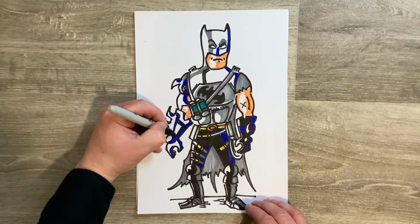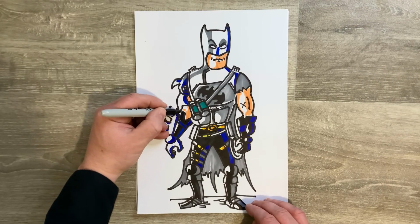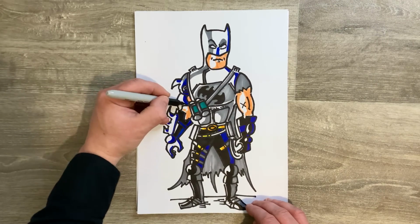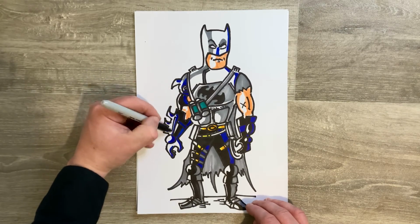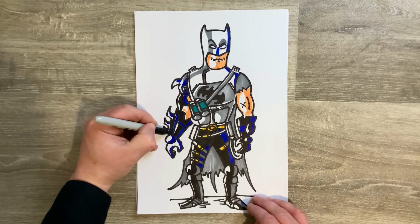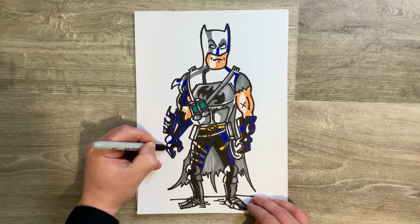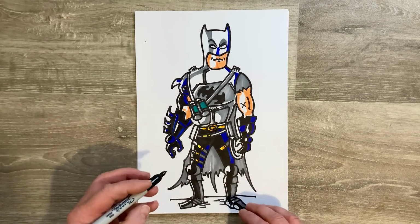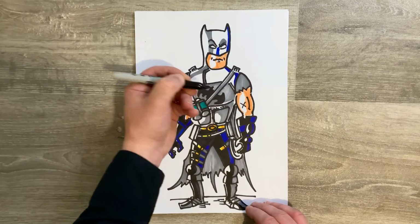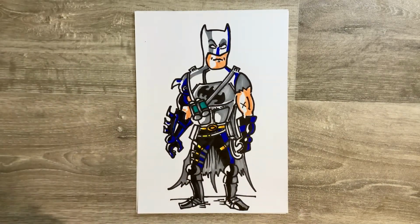Let's do this other glove, so we can fill in this area here. And the armour over here. And the lower area of the glove here. That's it, just leave a little bit of white. I'm going to put a little bit of detail now on the cape. I think it's good, just adds a little bit of motion to it.